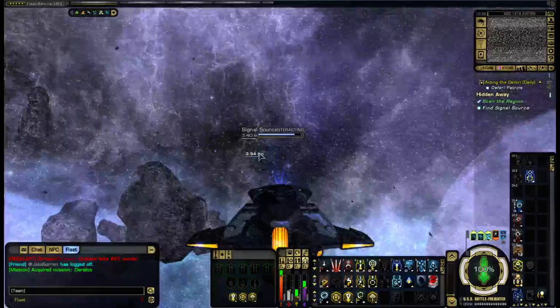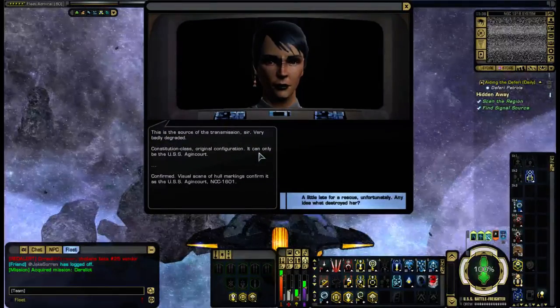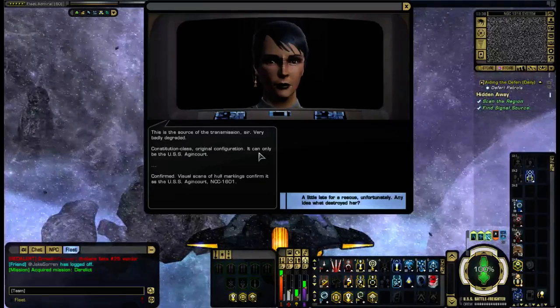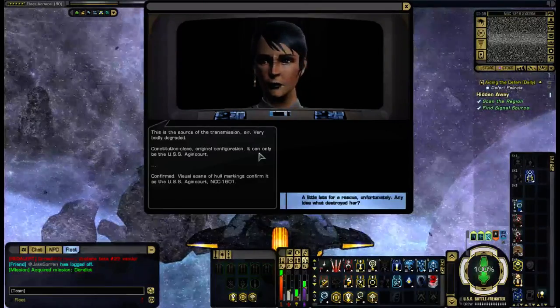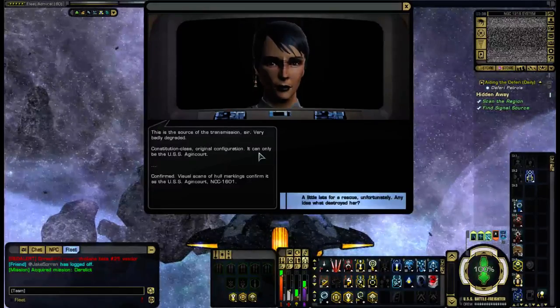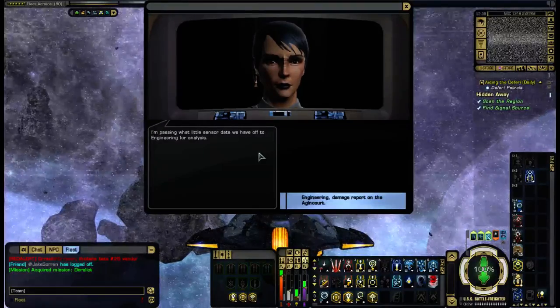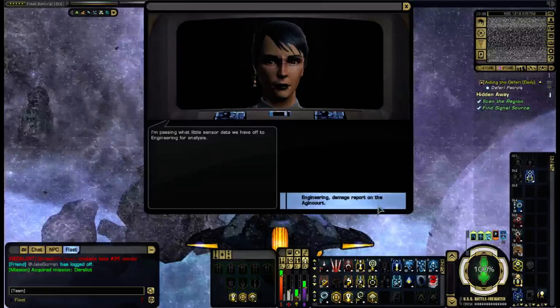Scan the Derelict. This is the source of the transmission, sir. Very badly degraded. Constitution class, original configuration. It can only be the USS Agincourt. Confirmed. Visual scans of hull markings confirm it is the USS Agincourt NCC 1601. Little late for a rescue, unfortunately. Any idea what destroyed her? I'm passing what little sensor data we have off to engineering for analysis. Engineering, damage report on the Agincourt.